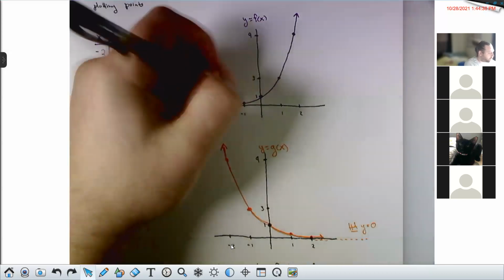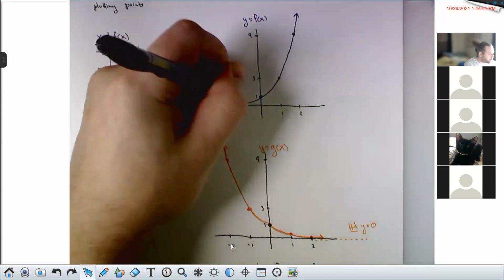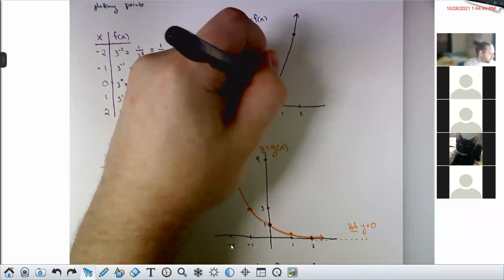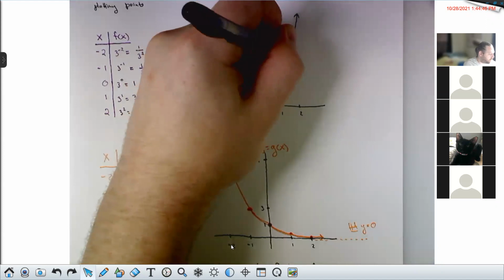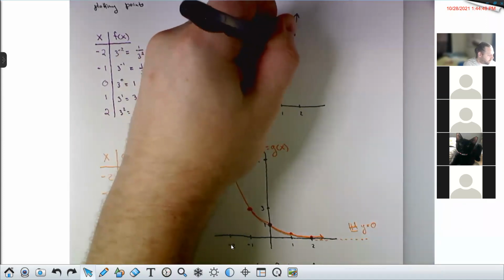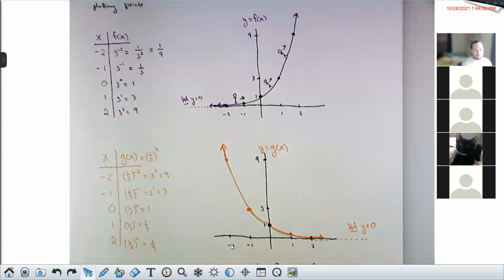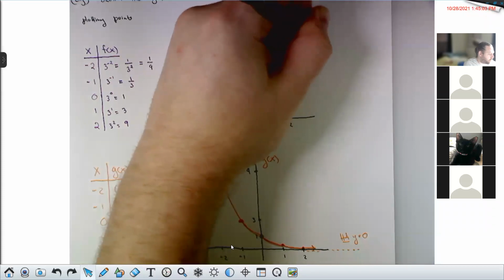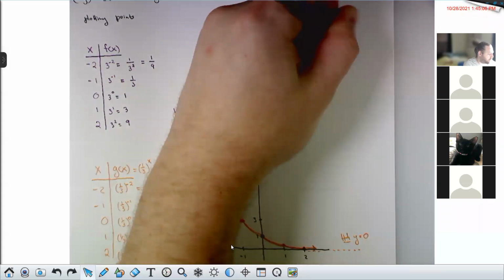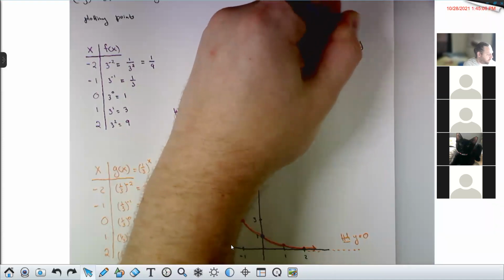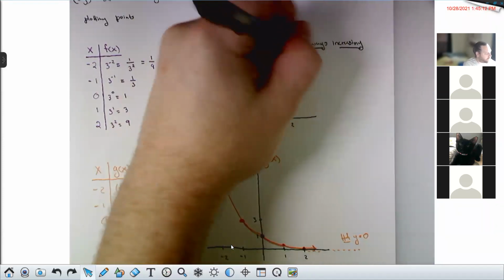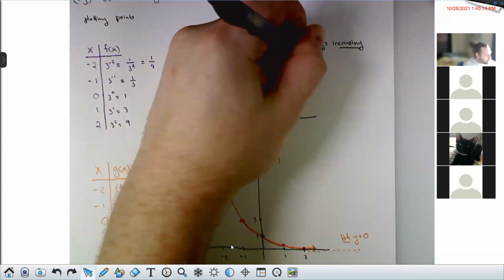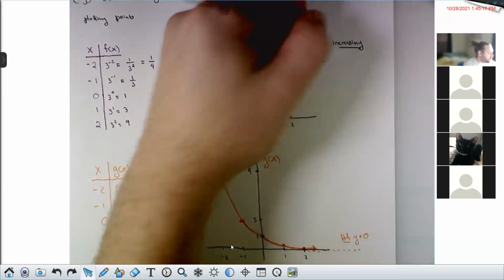If I tell you to take a walk along this graph, the purple graph going from left to right, you're a little dude here and you're going to go for a walk. Is this going to be an easy walk or a hard walk? Hard. Yeah, this is right. Anybody who's been hiking in the mountains knows this is going to be exhausting. This function is always increasing. You would always be going uphill. And we call that exponential growth, or a growing exponential.